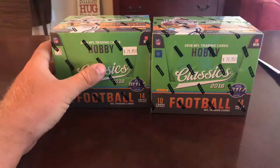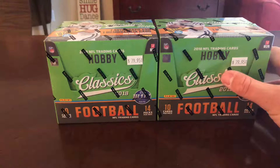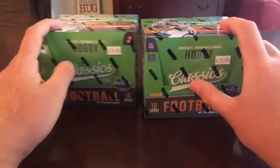Hey guys, how's it going — a little bit of a different spot today. I posted my mail day video earlier this morning, but since I'm just getting back into the hobby and now I have a somewhat stable job with a couple passive income opportunities, I'm able to spend a little bit more on football cards and baseball cards. I've done a couple of retail breaks just to see if I got the itch again, and I got the itch again.